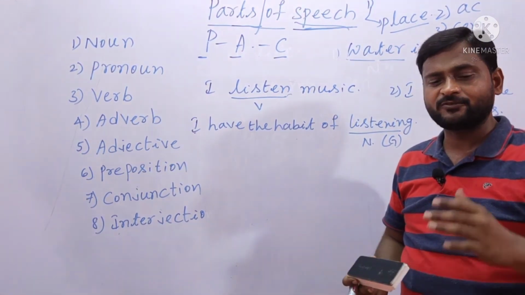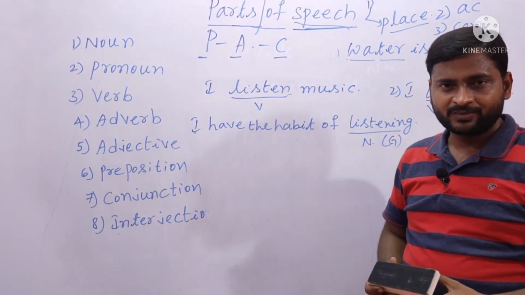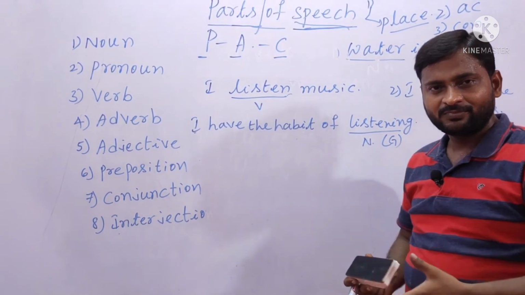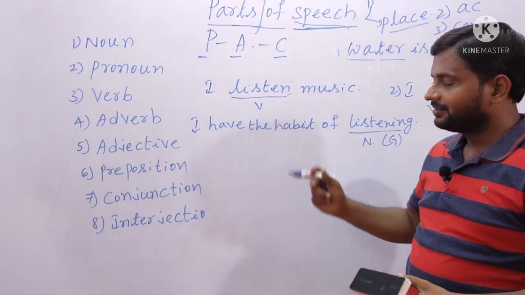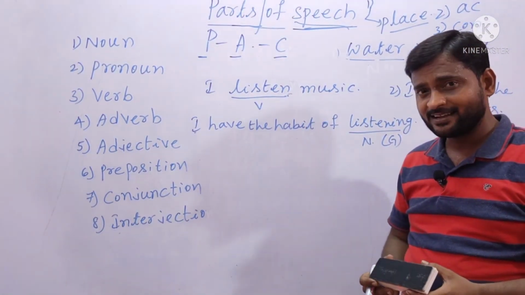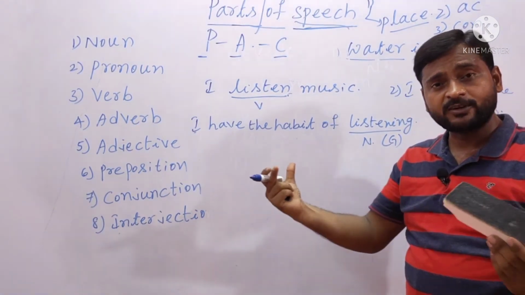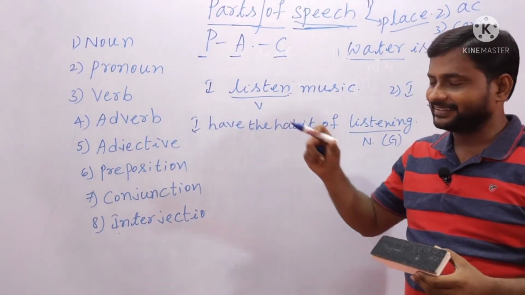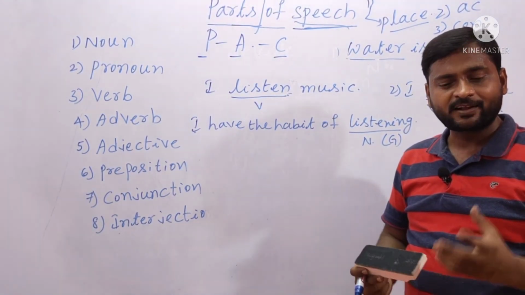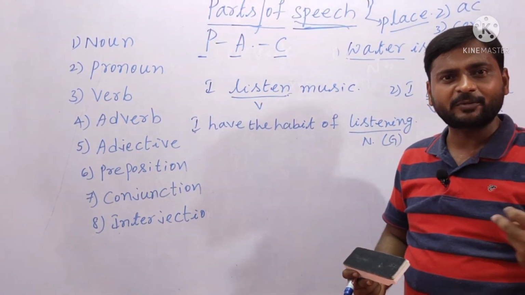For example, take tenses. Tenses indicate the time of the action, so there you look at how the sentence is in the tenses. But here we have to look at how the word is located in the sentence. We have a lot of differentiation between word and sentence. If you know the importance of the word, the sentence becomes very easy, because a word is part of a phrase, and a phrase is part of a sentence, as I told you in the previous class.